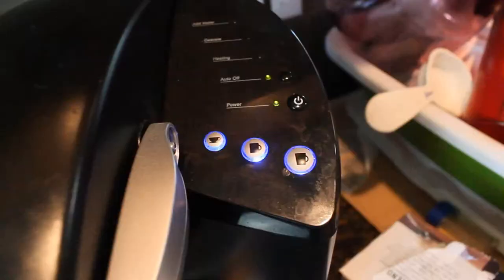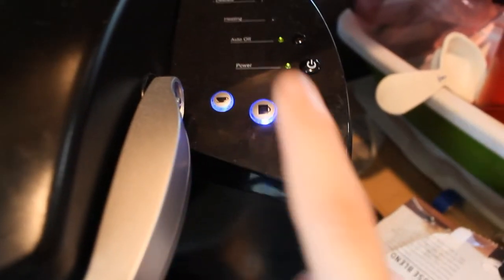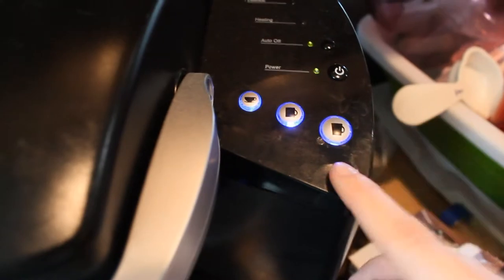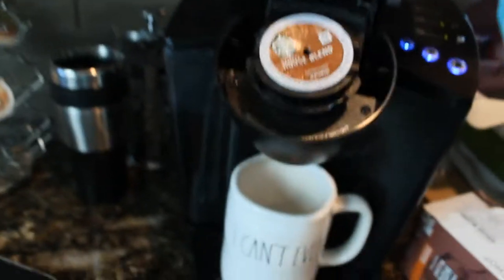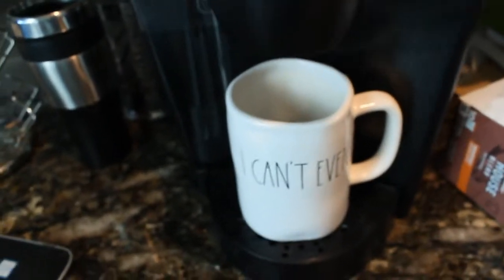Okay, mug's there. Okay, this is for small sizes, medium, and then large, you know, like if you're gonna take it to go, if you're a businesswoman, that's the one you do. But you know, I'm basic, so I'm gonna go with the medium. Just reopen it because it won't go. Okay. And you can hear it starting to get ready.